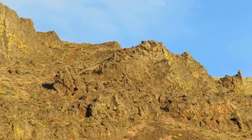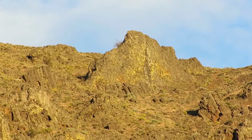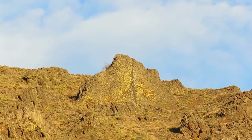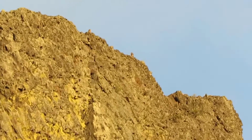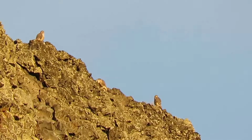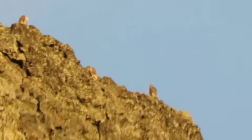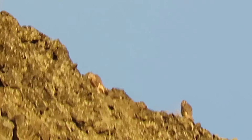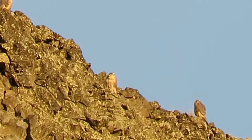Yeah, they'll be right up here. The sun's coming in just perfectly now. See if these guys are still on their perch. Oh yeah, they're still in there. And there they are, all 3 of them there. So number 3 showed up here, and number 4 is over on the other peak. So there's all 4 of our fledglings, just enjoying the morning here.